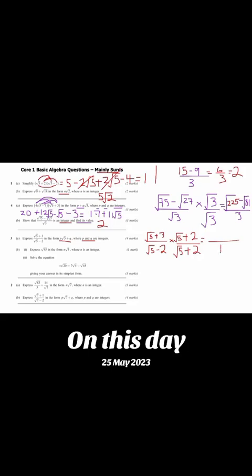So your answer is going to be all over 1. On the top, I'm going to have root 5 times root 5 is root 25, which simplifies to 5, plus 2 root 5 plus 3 root 5, so we're going to have plus 5 root 5, and you simplify that, and then 3 times 2 is going to be 6. Okay, so collecting our like terms, divided by 1 doesn't change our answer, so let's just get rid of that division by 1. 5 plus 6 is 11, so we're going to have 5 root 5 plus 11.